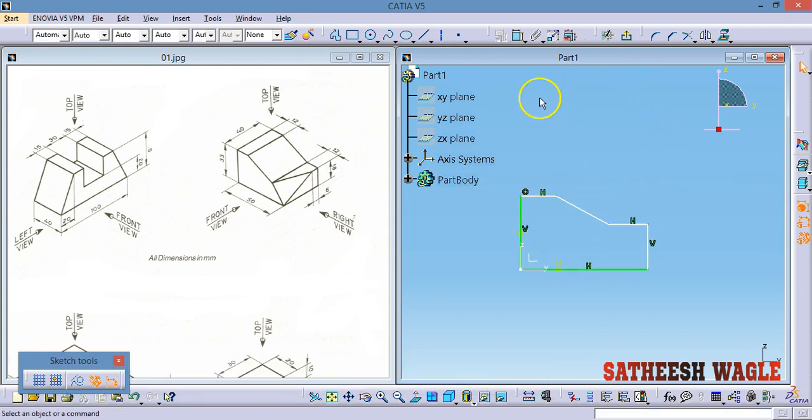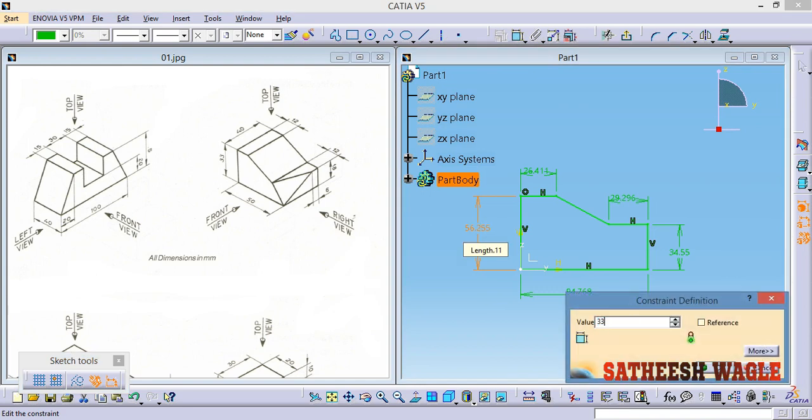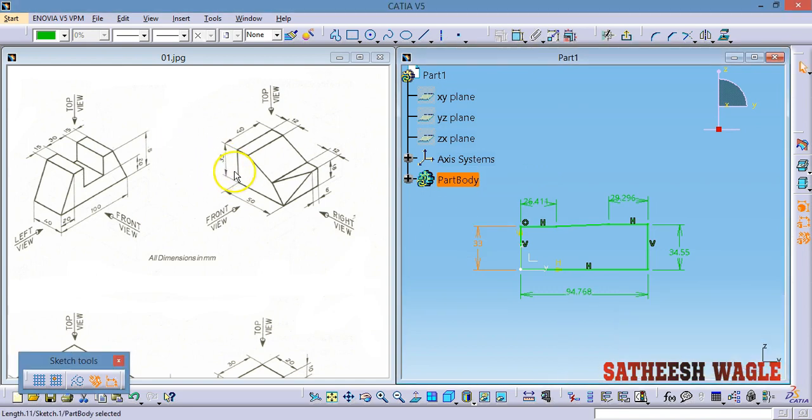Now I need to give the dimensions for this. This dimension is 50 mm; I'll give that later. First I'll select this and create like this. Now the height is 33 mm. You can see here, I'm looking from this side; this is the front view.